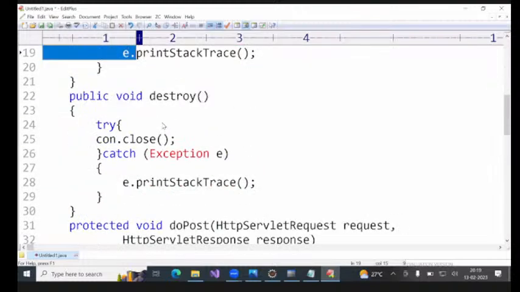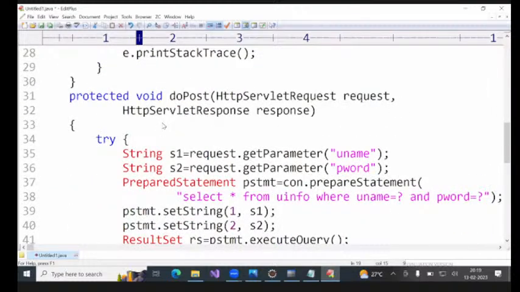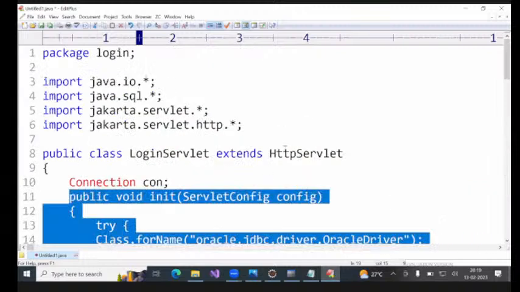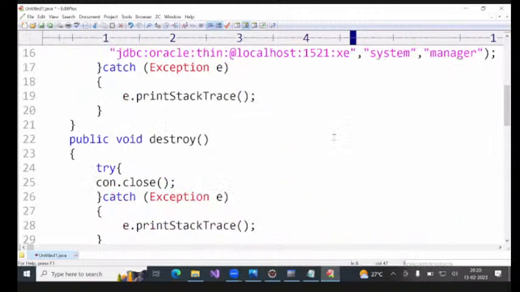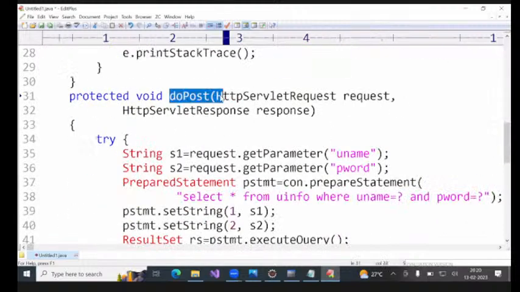Next the service method is called. Do we have any service method here? Then the superclass will check the service method. That service method calls the non-lifecycle service, and that service method calls doPost.